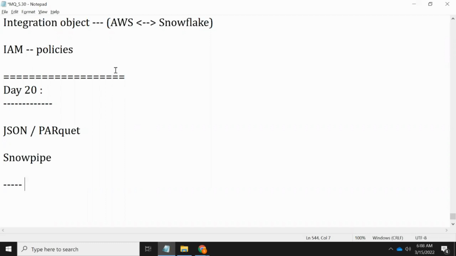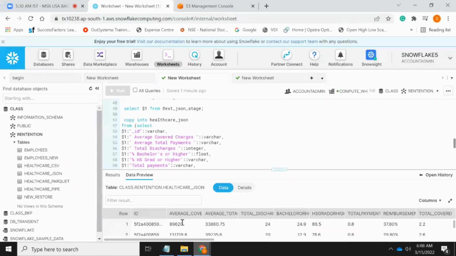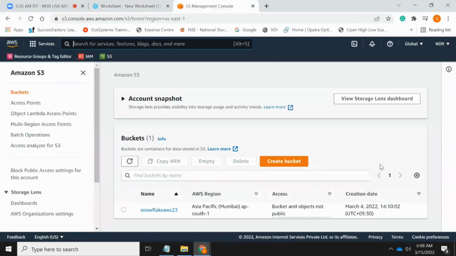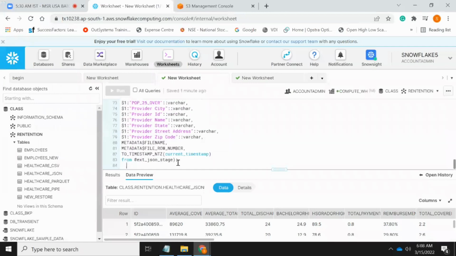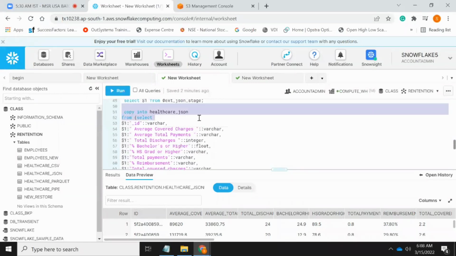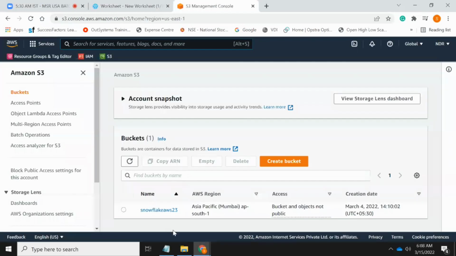It means whenever the file is available in this particular location, any AWS location or other location, we need to load without implementing manually. What we are doing here, we are implementing copy into the table from the stage. We are running manually, right? But when you are working in a project, we never know when they are going to place the files here into this particular bucket, right? So how will you understand? You need to cross check with the team daily, 5 to 6 times, whether the file came or not, whether the file came or not.